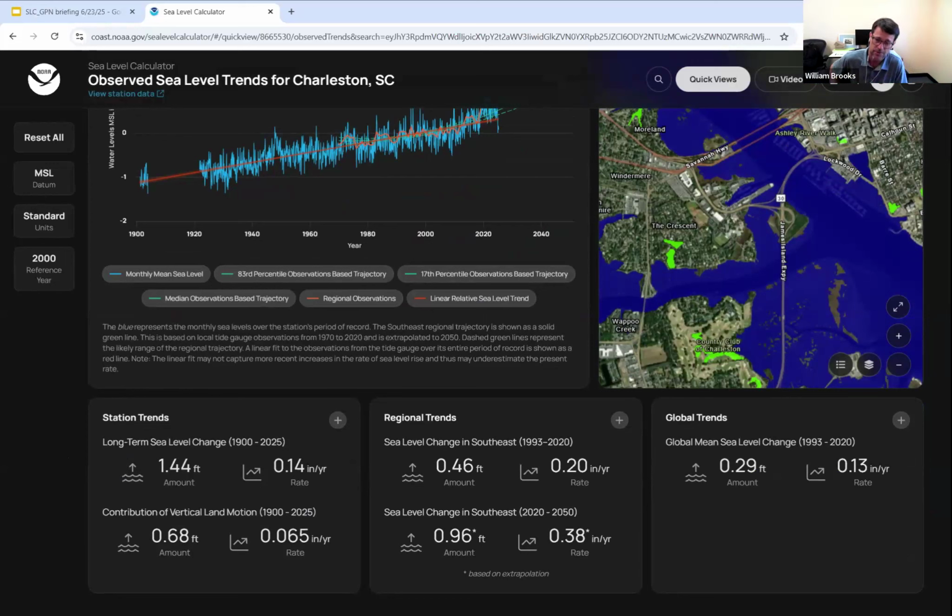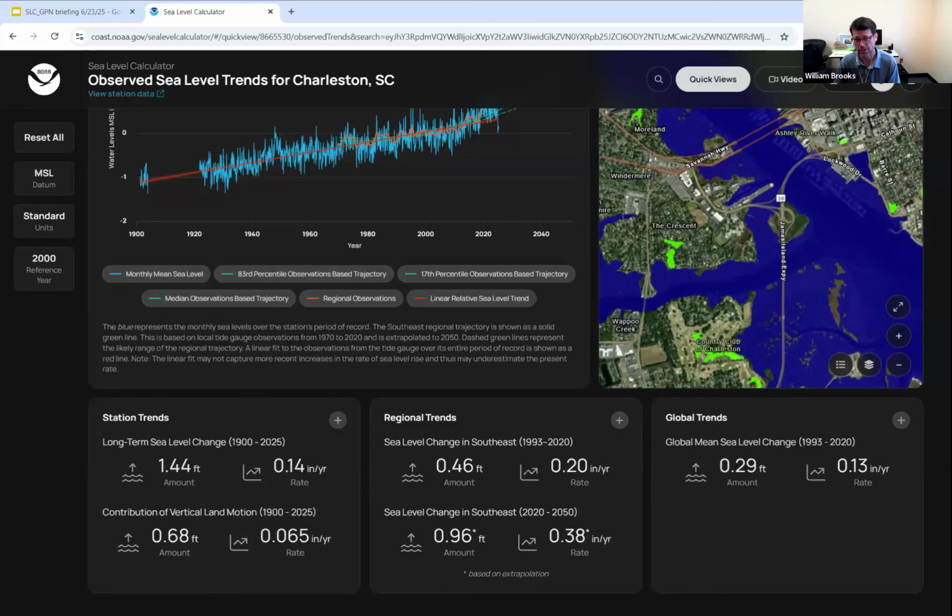It's also vertical land motion. So Charleston is actually sinking. And across that same time period, vertical land motion in the Charleston area has been about 0.68 feet. And we also provide the rate for that. So vertical land motion accounts for 0.68 feet of this long-term sea level change.